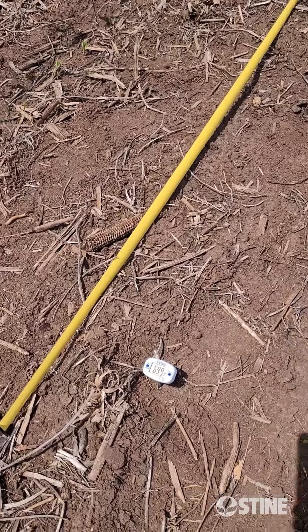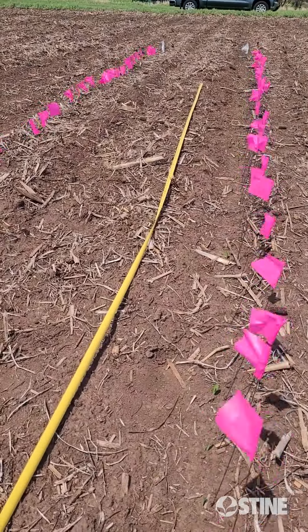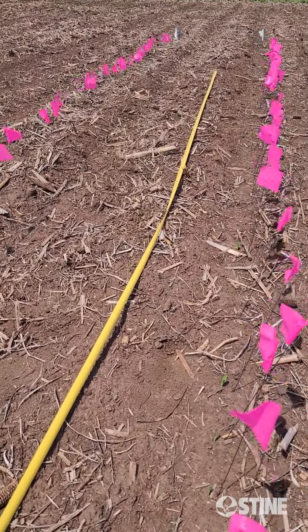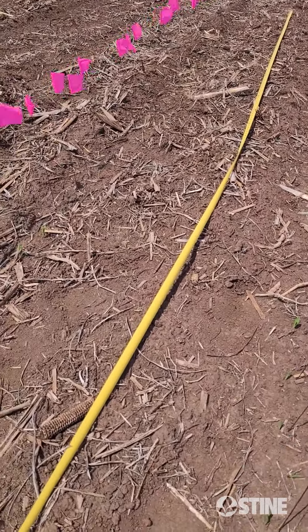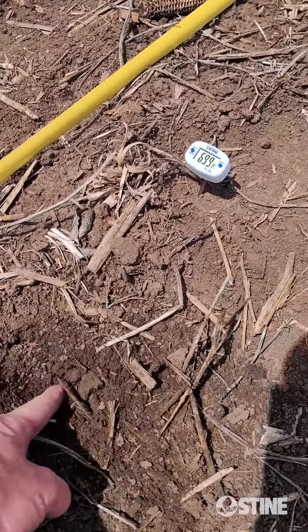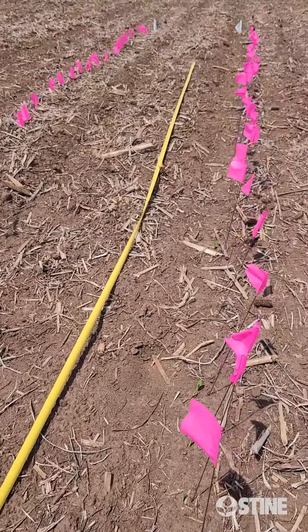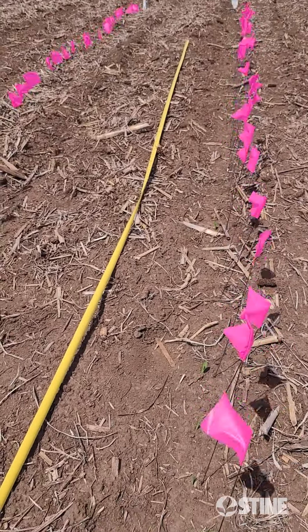We have warmed up very quickly. We're in the heat of the day while I'm out here, but you can see the conditions are very favorable. It's not really wet conditions — you dig down in there and it's got some nice moisture under the ground, which really helps us get a good visual of these hybrids and how they emerge.